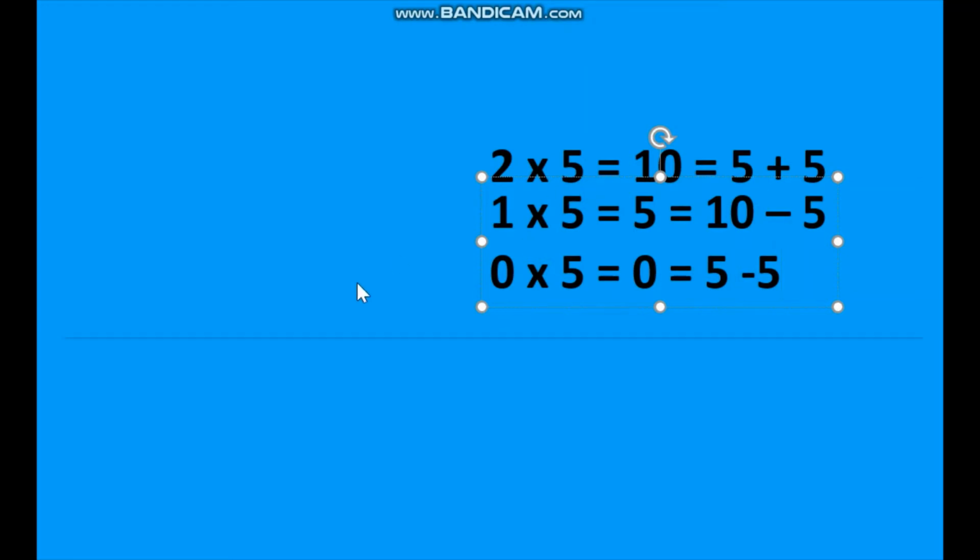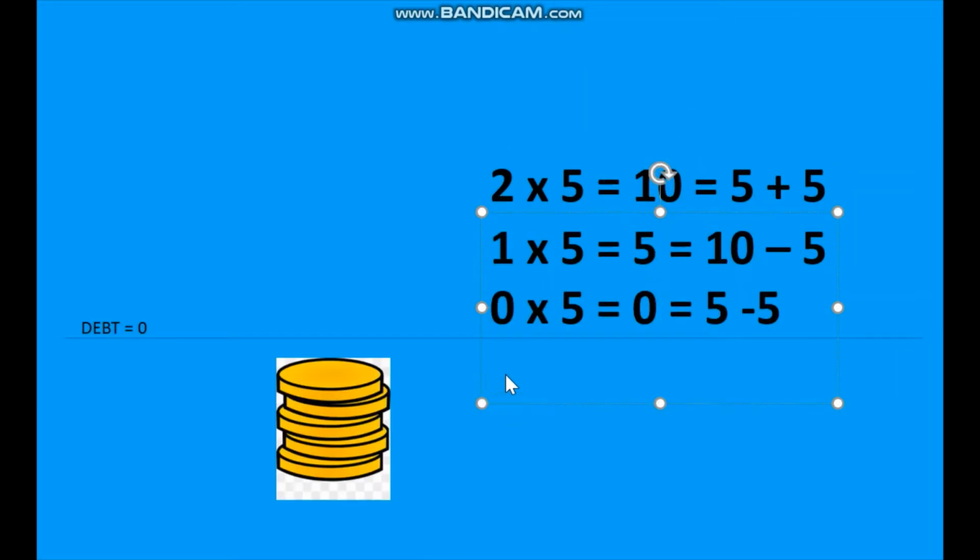Now, let us imagine that you have borrowed 5 coins from your friend and you have spent it. That is, you have a debt of 5 coins. So we know that we can represent this negative 5 coins using negative numbers. So now you have one stack of coins that you have borrowed from your friend and spent. This means that the total value of coins that you have with you can be represented by -1 times the number of coins in the stack. So how do you get the answer for this?